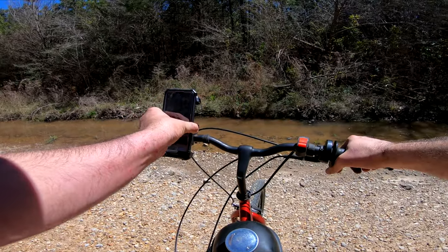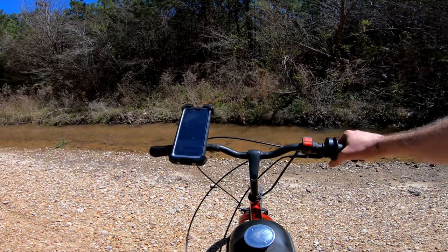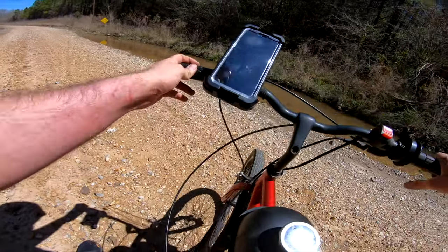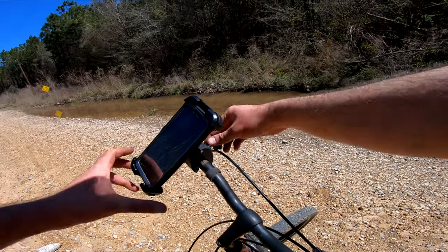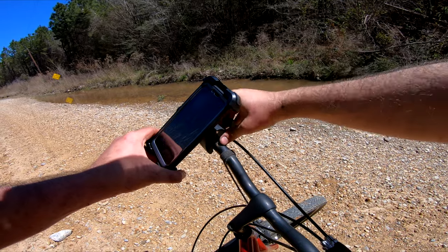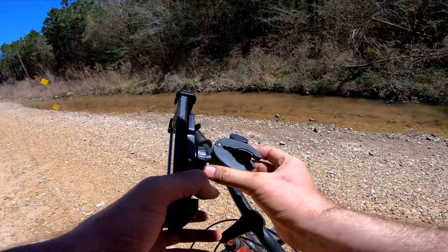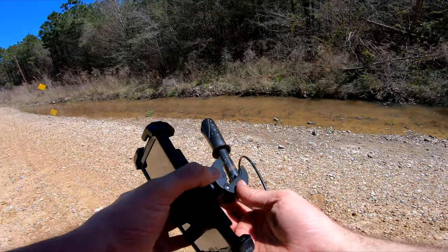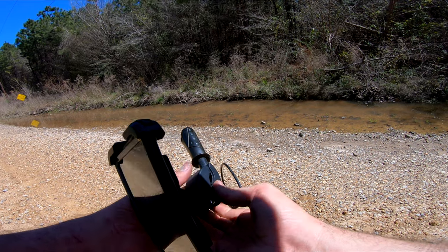I didn't think much about that when they were sending it over as one of the features, but it actually seems to work out great. Handlebar placement for this mount is pretty important to keeping it from migrating under vibration. On this build, I'm lucky as there's a nice flat portion of real estate on the bar for me to get a solid mount. If you have tapered bars, it might be a little trickier, but we'll get into that more once we encounter them on one of the other bikes.